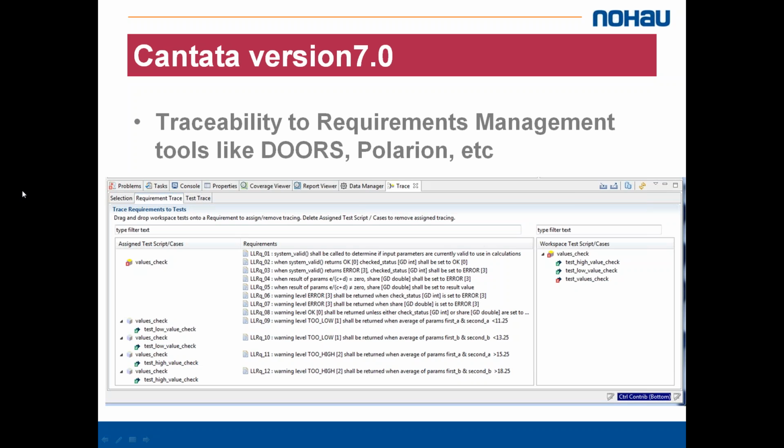So that way you have two-way traceability, and it means also that you can signal test results back to Doors, for instance, from Cantata.